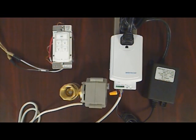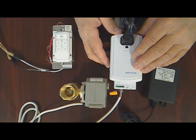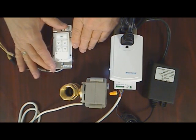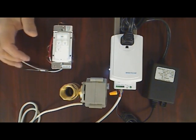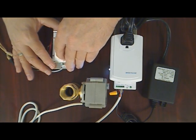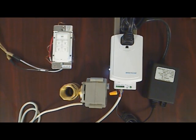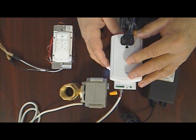To link the keypad link to the IO-link, first tap the Set button on the side of the IO-link to place the valve in the open position. Then select an unused Scene button on the keypad link and press to light the button. Next, press and hold the Set button on the keypad link for three to four seconds until the keypad link beeps and the Set button flashes green. Finally, press the Set button on the IO-link for three to four seconds until it beeps and the keypad link now controls the valve.